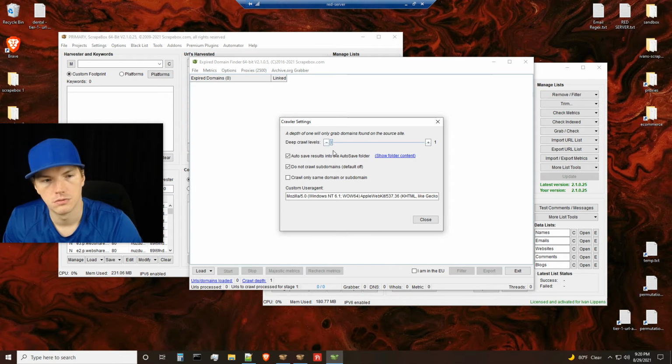And so the angle isn't necessarily URLs that you're getting from search engines. The angle is to find blogs where a regular person who is blogging might have referenced a domain that is now not in existence. Because when you find something that's in a blog post, you're finding someone that's linked to that website.